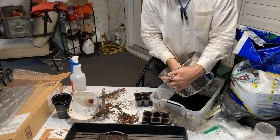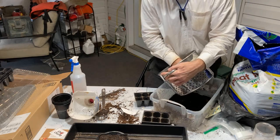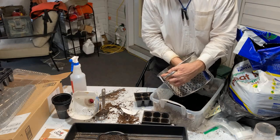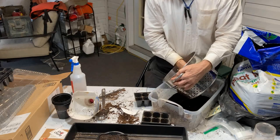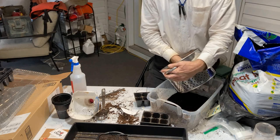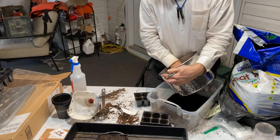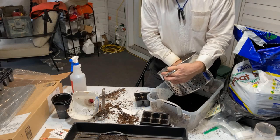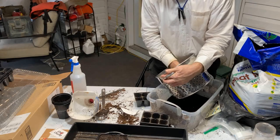Now I'm saying an arm and a leg. I think the potting soil is like $12 or $13 for a 50-pound bag, which is pretty big. I can do a lot of planting with that. You get into the Miracle-Gros and then the Happy Frog and Good Earth and other things, and I have a hard time spending that much money on my soil. It might give a good advantage for things to grow. I'm willing to put just a few more seeds in the ground and give my advantage that way.